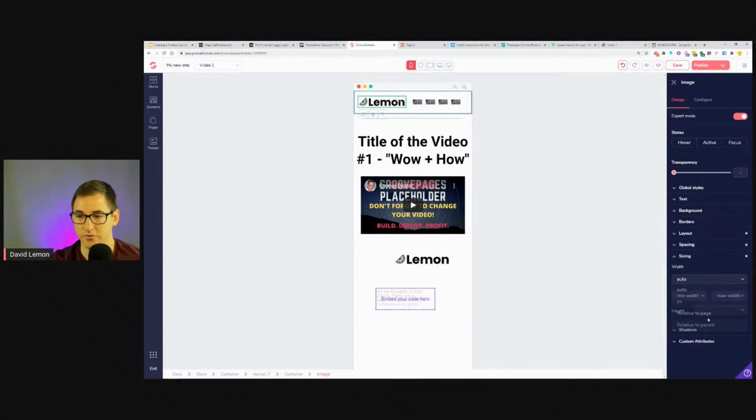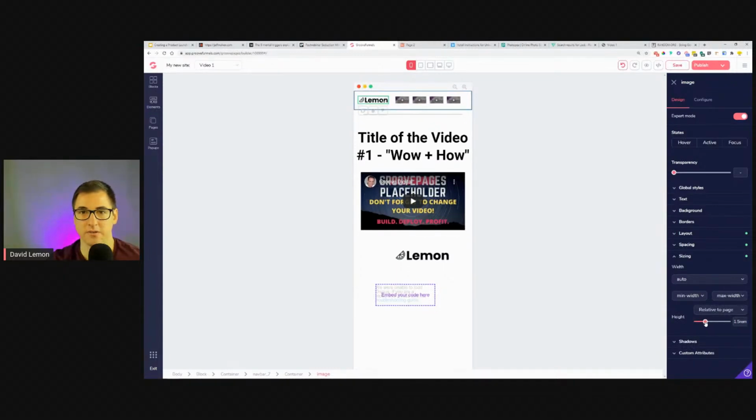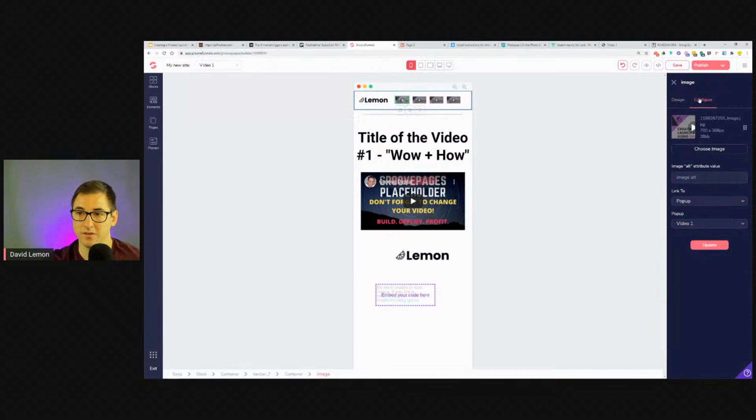Let's just try to navigate with the relative to the parent and the height. No, relative to the parent page and height. Yeah, there we go. So now we can see we just needed to modify the logo in the height to relative to the page, and now it automatically aligns all the, there we go, all the images.